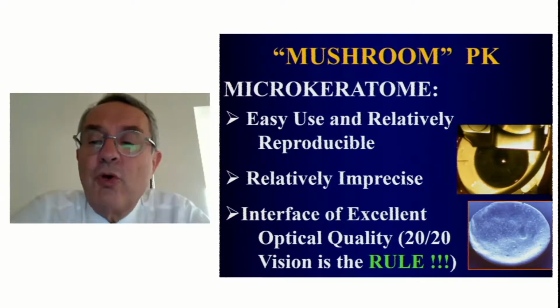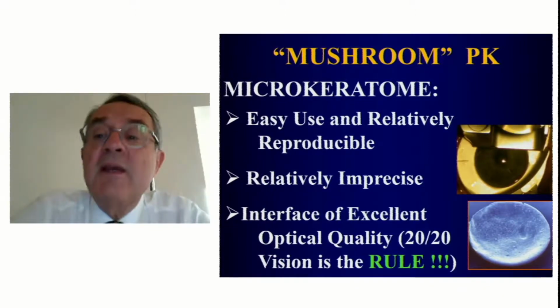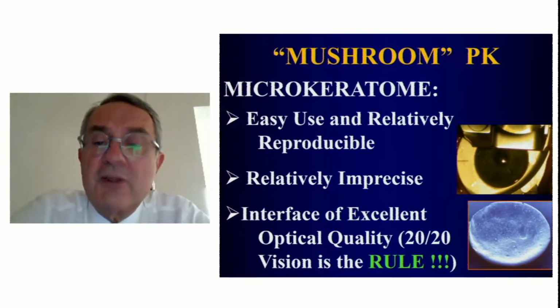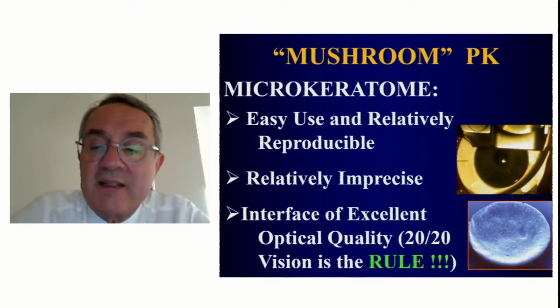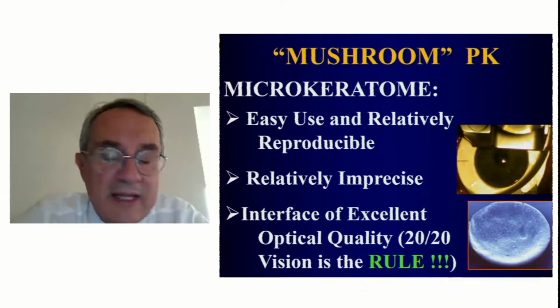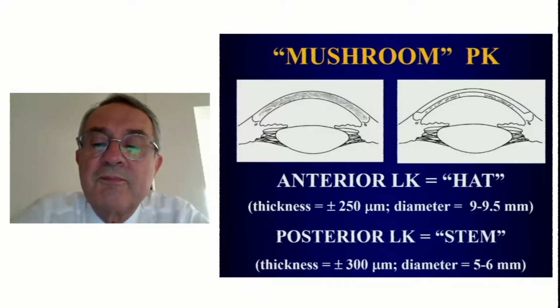As I said, we want to perform a type of graft that minimizes endothelial transplantation while allowing better refraction than full thickness small grafts. To do this, we use the microkeratome. You will see in a moment why. We know that the microkeratome has a great advantage: it creates surfaces that are compatible with 20/20 vision, although it is not as precise as we would like in cutting the stroma. In other words, even if the microkeratome head says 200, maybe it cuts 250, maybe 230, maybe 190, but that is irrelevant for the purpose of what we are going to see.